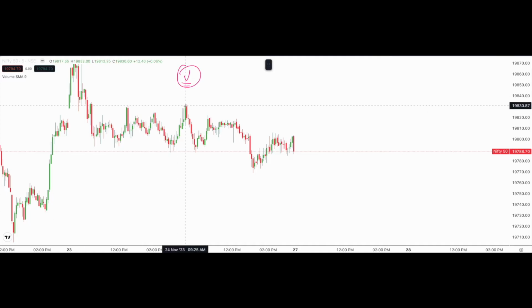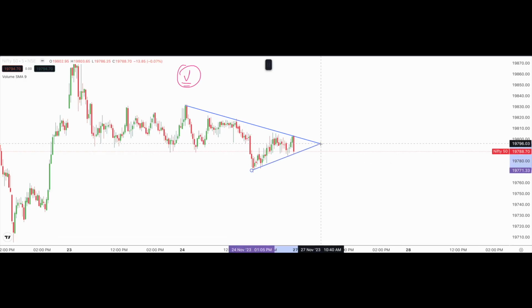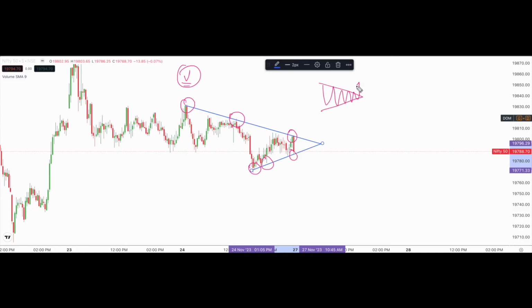First, let's see if there is any trading opportunity here. You can see that here we have found a trading opportunity where this is acting as resistance and this trend line is acting as support. Now this looks to me like a symmetric pattern. From here the market can either give a breakout or a breakdown. So this is a trading setup that we have identified on the index chart.